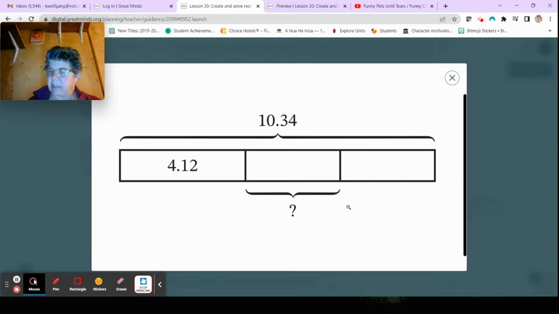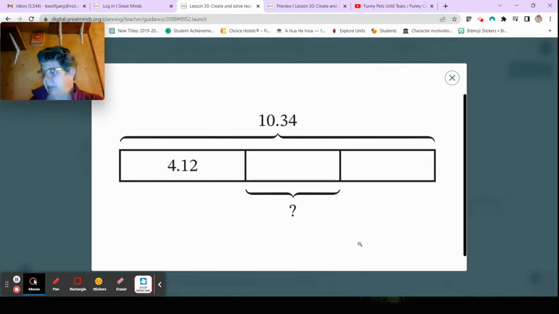Una has 10 34 hundredths meters of rope. She uses 4 12 hundredths meters to make a climbing rope. She cuts the rest of the rope into 2 equal parts. How many meters of rope are in each part? You see how that works, right? Always good to understand word problems and tape diagrams and expressions, right?